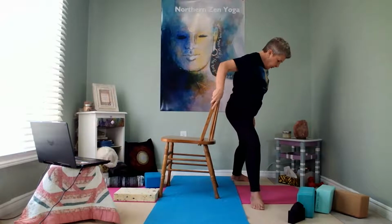So front foot steps forward, back foot steps back, but we're turning sideways. So now we are lining our heels up. So the back heel and the front heel are in line with each other. The chair is here. I'm going to use the chair in this position.